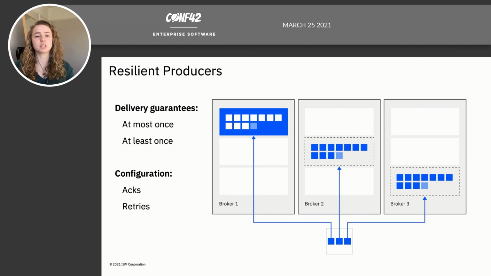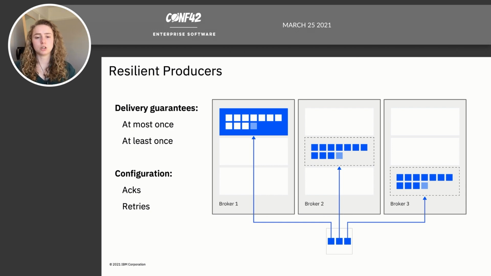And then the other thing you need to consider is retries. Retries are for if the ACKs times out or fails. So how often do you want to retry sending that record or message? How often do you try reproducing that event? But what you need to think about is how that retry will potentially affect your ordering. So this is important to consider when you're setting this retries configuration.